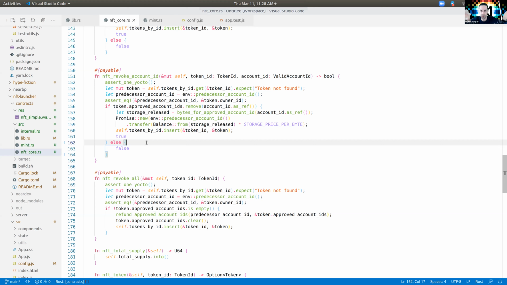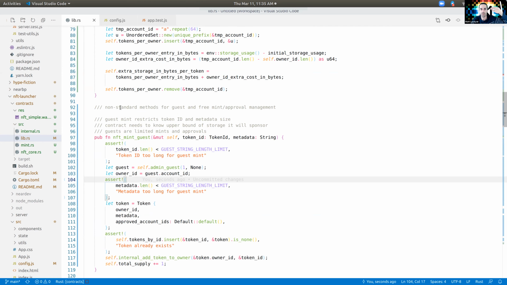Essentially, there are guests of the contract. So remember about the contract size. We can't have the contract size explode, because if everybody mints NFTs but nobody puts any Near tokens into the contract, the amount of data it stores will get really large, and the contract will quickly run out of Near tokens to store the data.